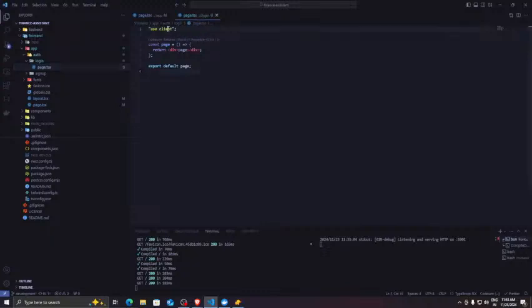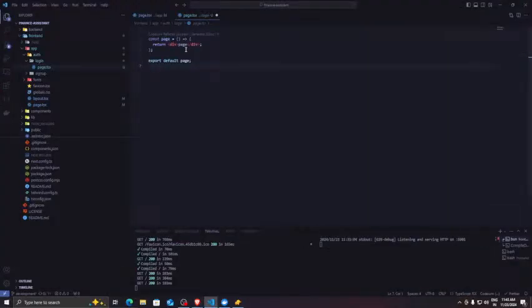Let's make it a server component, or maybe not. Yeah, we'll see. For now, let's put it like this, and let's go to auth. This is called page. Okay, auth slash login. Yeah, this is printing a page.